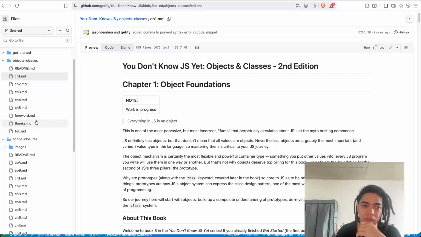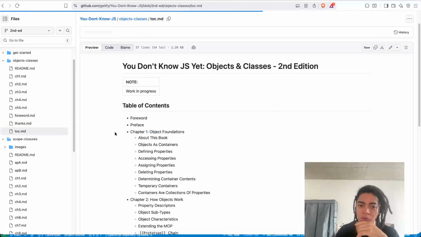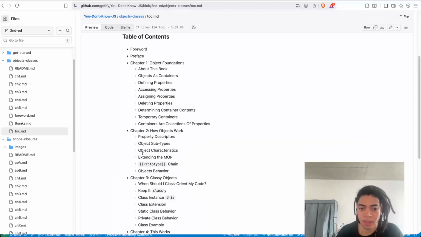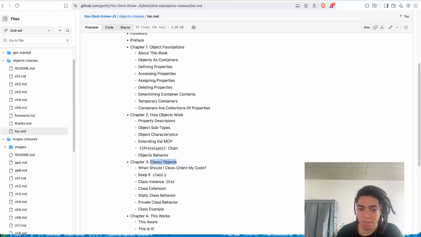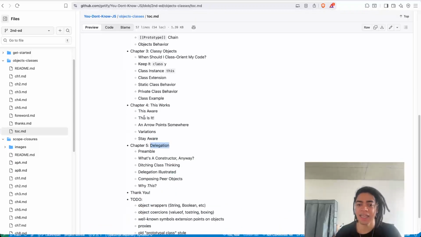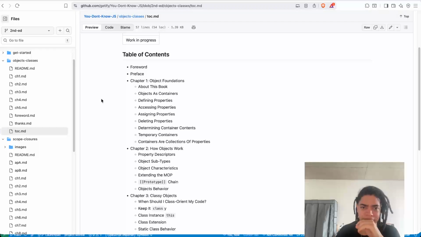We're now going to explore the object fundamentals, objects as containers, and all of this kind of stuff. So how objects work, okay? And class objects, and the this keyword, and the delegation pattern, and so on and so forth, right? So yeah, that makes a lot of sense.